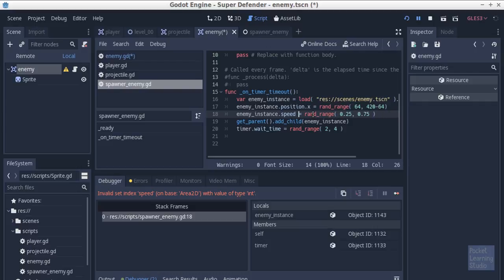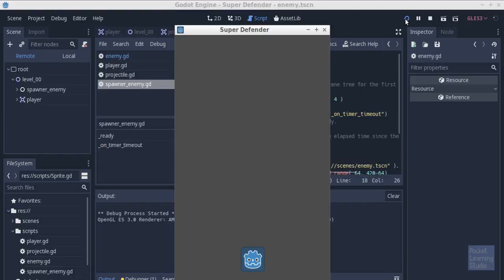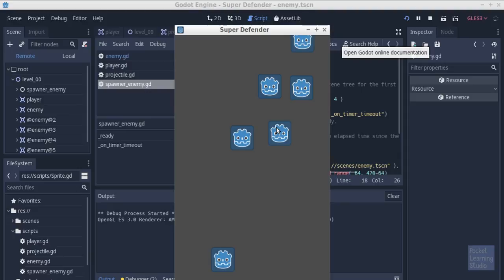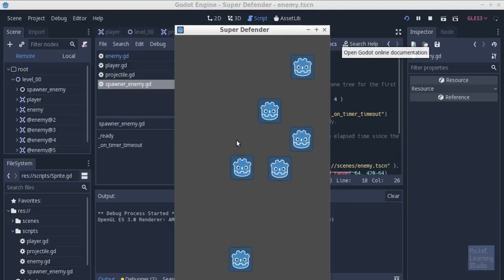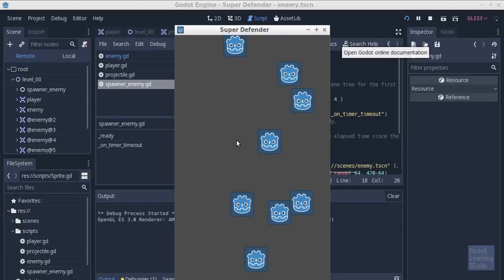There we go. Okay, so now when we play, hopefully we don't get any more errors, because that was kind of embarrassing. So what should happen now is they should be being spawned at different speeds, and you can see that. See how this one's breaking away and it's probably going to catch up to that one. That one's going a bit faster. So we've got these different speed enemies falling down upon us. Okay.